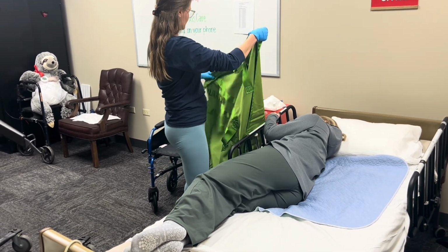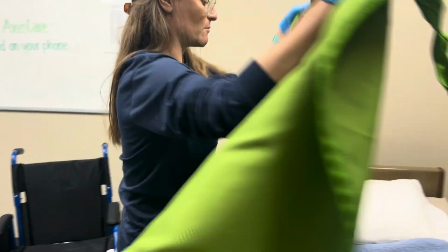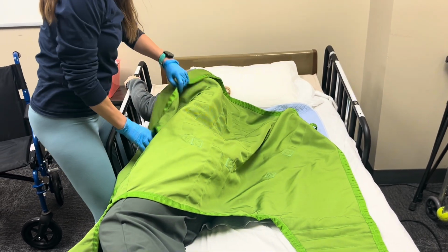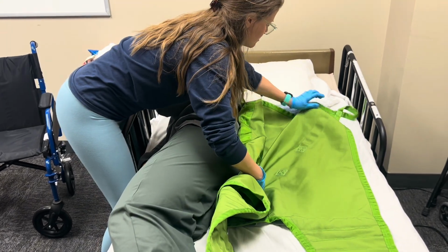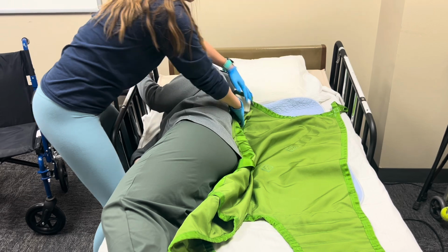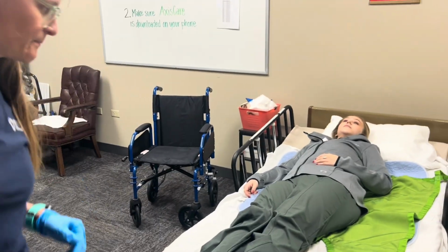So getting the sling, the instructions here say that this is facing up. So what I'm going to do is put the Hoyer sling, kind of the same way that I set up sheets when I'm changing sheets on a bed-bound patient. So I'm going to roll the Hoyer sling underneath, and I'm going to do a little bit of a tuck, okay? You're going to feel a little bit of a tuck, Miss Michaela. All right. Can we roll onto your back? Great. I'm going to come to the other side.